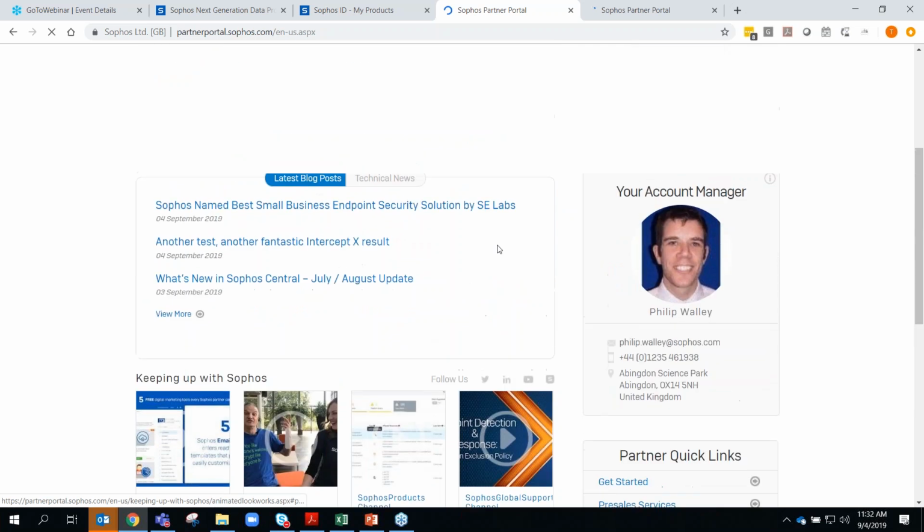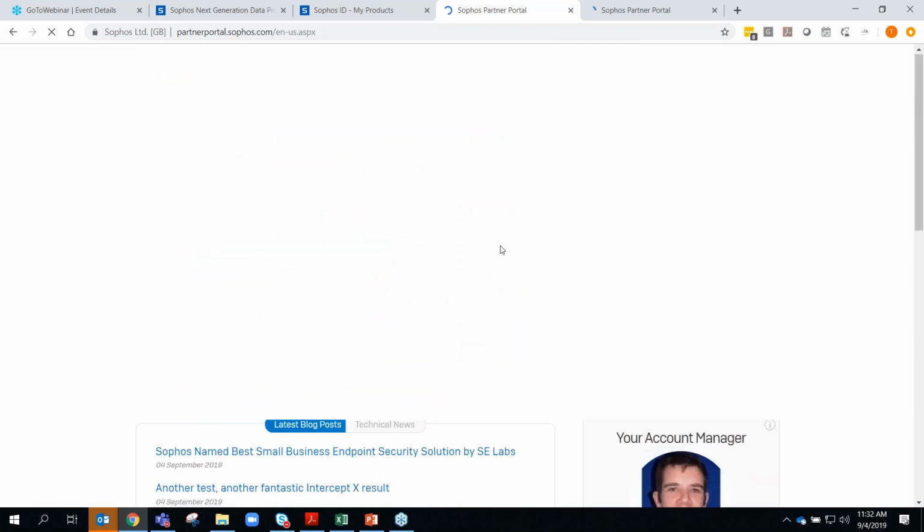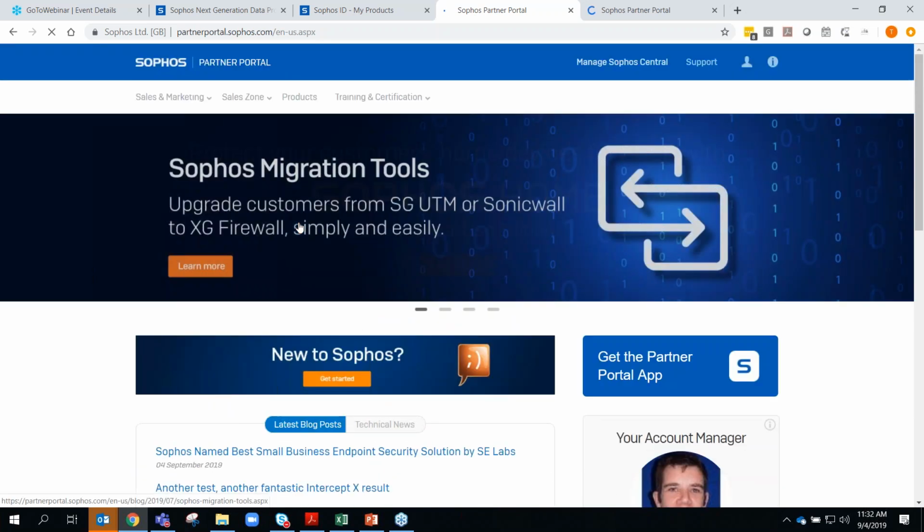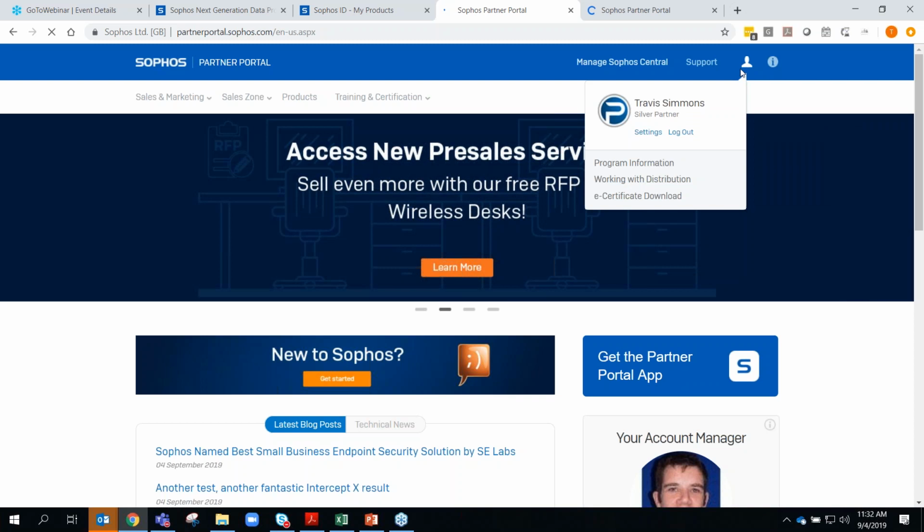Back to the partner portal, I think the first thing that you're probably going to want to do that makes the most sense is to start to add your employees. Okay, so you've got access, but what about everyone else that needs access to the training? So that's going to be done right up here. There's a head and shoulders up here, and you're going to go to settings.